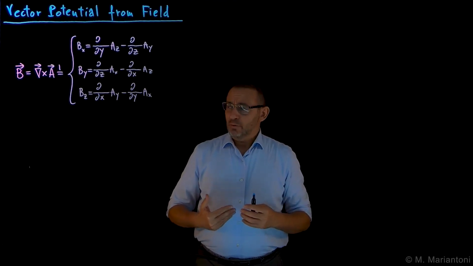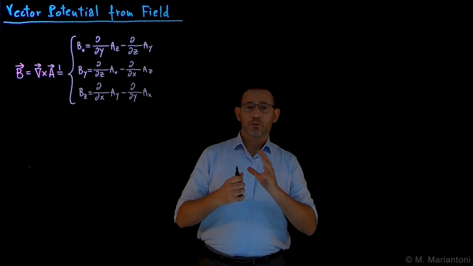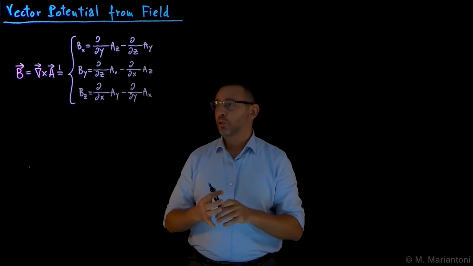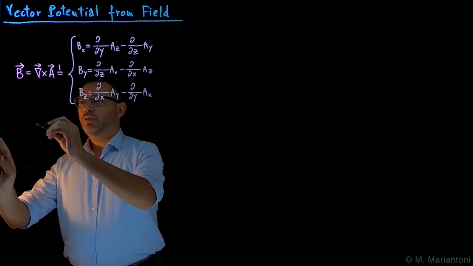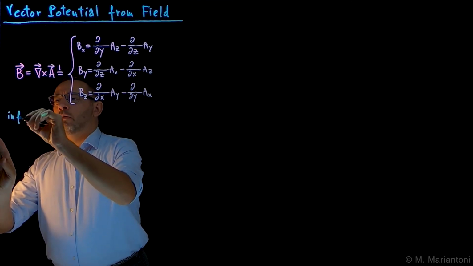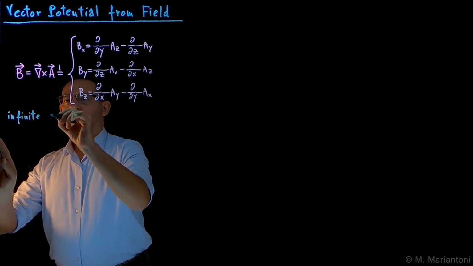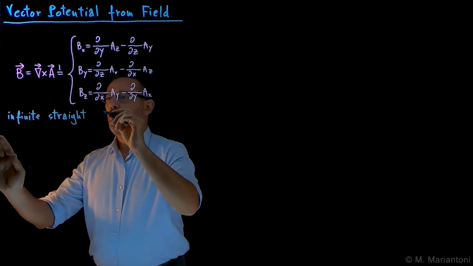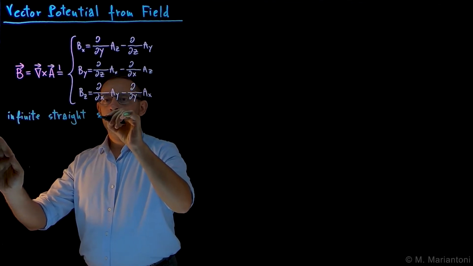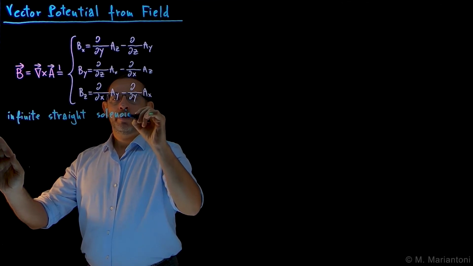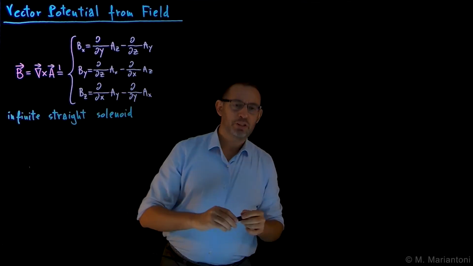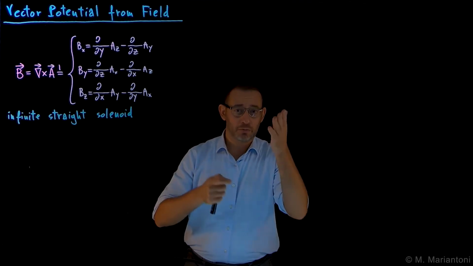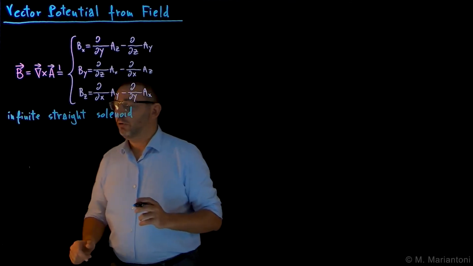Suppose that we now consider an infinite straight solenoid. We have seen this structure at the end of piece 242. So the core of this infinite straight solenoid, which I remind you is a degenerate case of a toroidal solenoid with infinite radius. And in fact, the infinite straight solenoid is one of the most important structures because its self-inductance is very useful, for example, to find the coil of the antenna I've shown you at the beginning of 242.